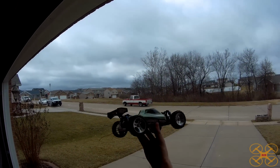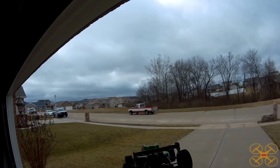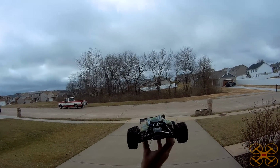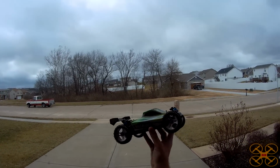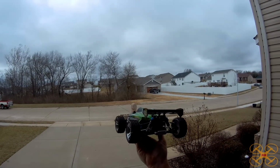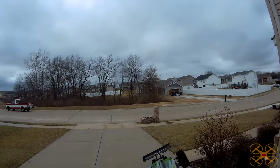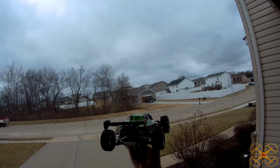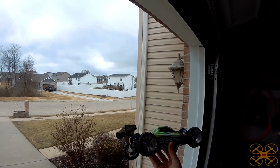It is a neat little car, but definitely not something for someone who's a beginner at RC cars, because it's just too fast. A little kid's going to destroy this really fast. Drive it into that mailbox or something, and it's going to be smashed if you hit it full speed, probably. I think the easiest thing to break would probably be a wheel. That's probably what you're going to break the easiest with something this small at that speed. So just be mindful of that and be careful.